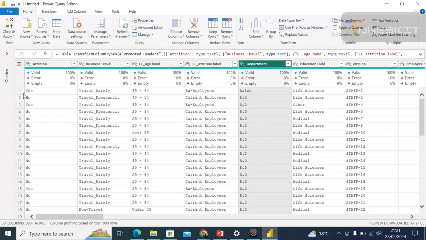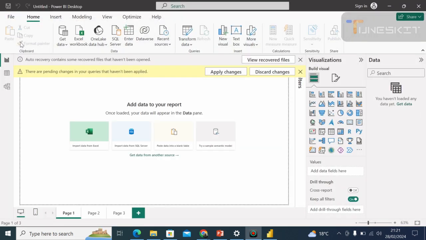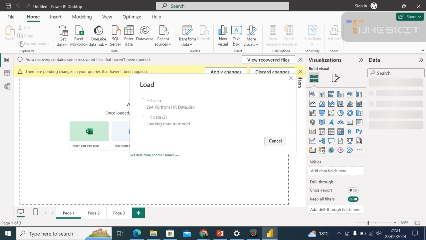For now, the data is in the right form. Let us simply load it. We'll simply click on close and apply.